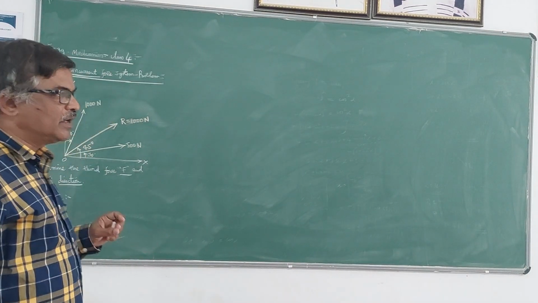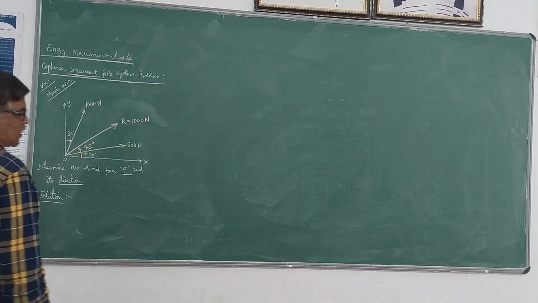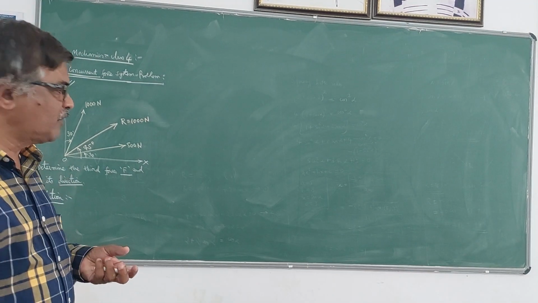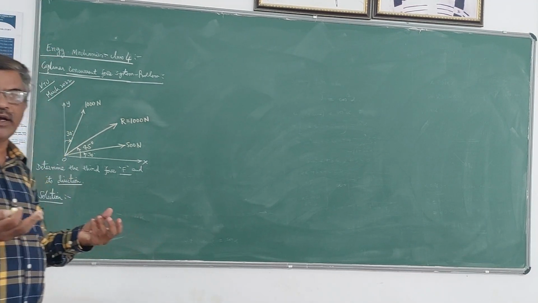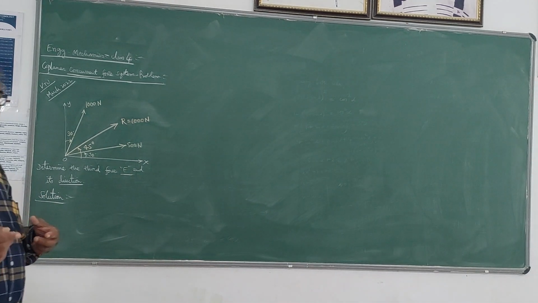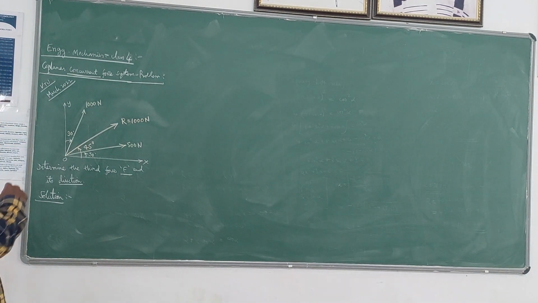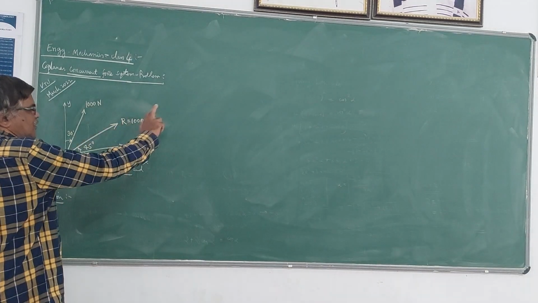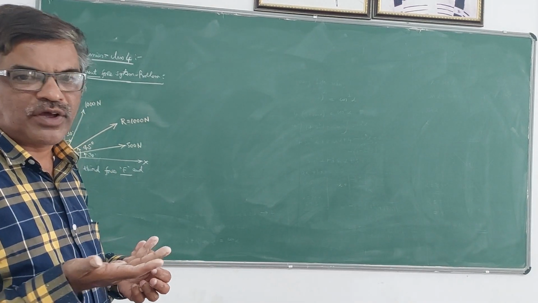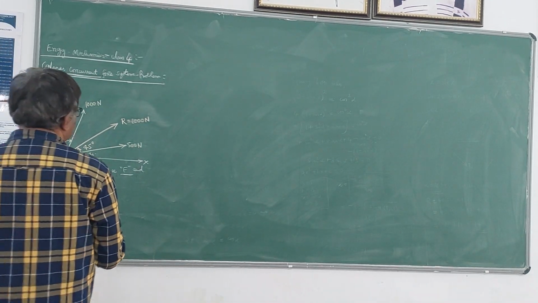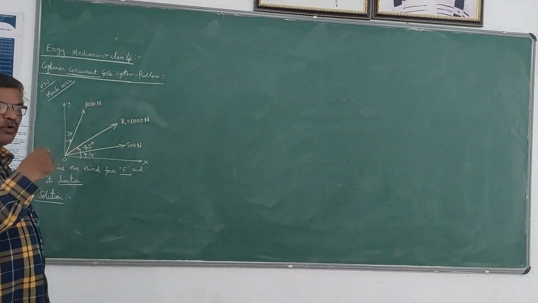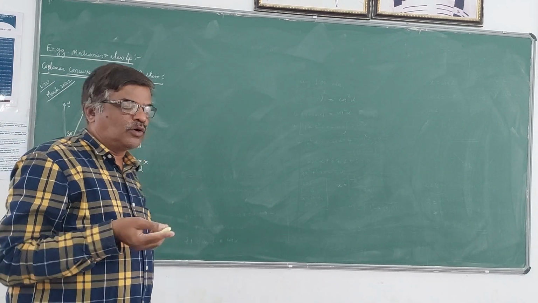The question is, there is another force which is not given here, an unknown force F. We don't know in which quadrant it lies. So we have to find out that unknown force F and its direction so that the resultant acts like this. So that means here there are three forces. Resultant force he has given, but constituent forces are three. One is 500 Newton, another is 1000 Newton, one more force F is there which is unknown, that we have to find out.